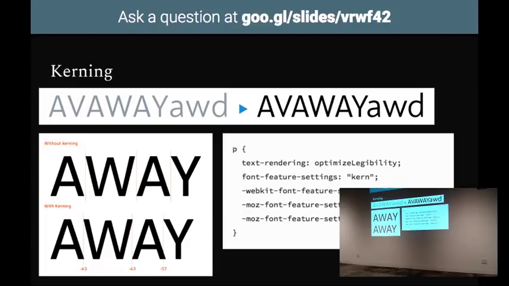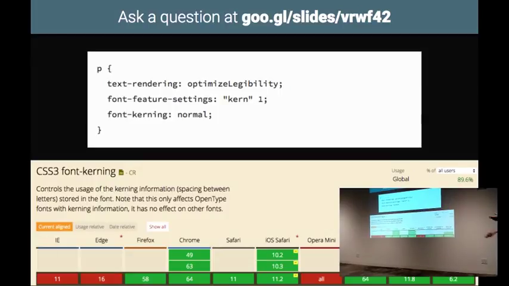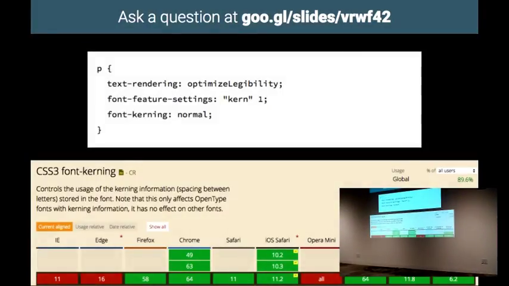There's a newer property that's also surprisingly well supported called font-kerning. That has three options: auto, normal, none. Auto means let the browser decide, because sometimes in a big heading, like a title, a big display type thing, you want the kerning, but in smaller body text, you might not want it because it might be more legible without it. So auto will allow the browser to make that decision for you.